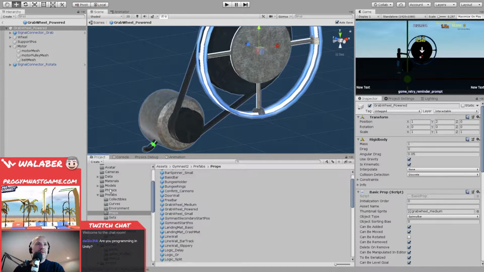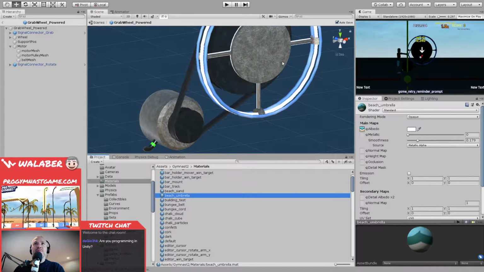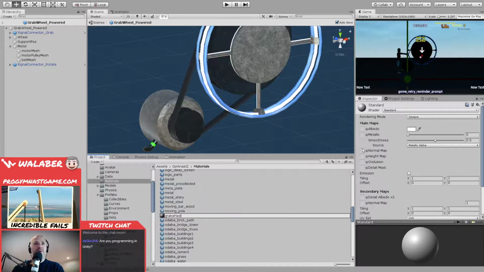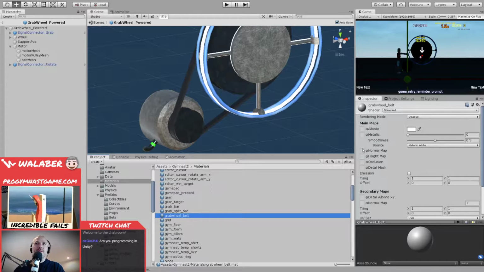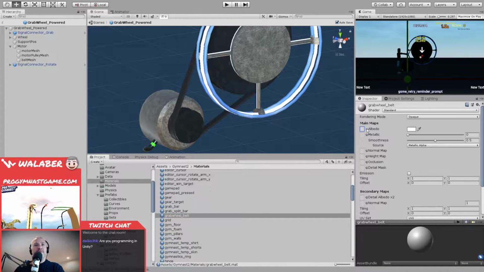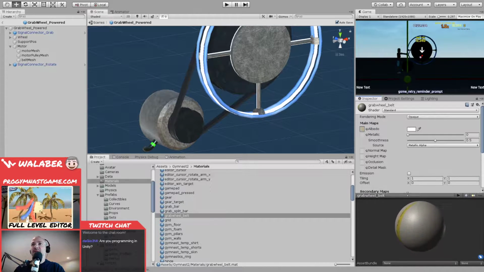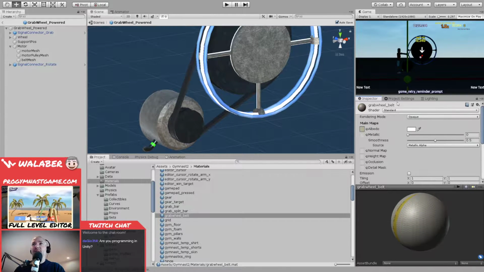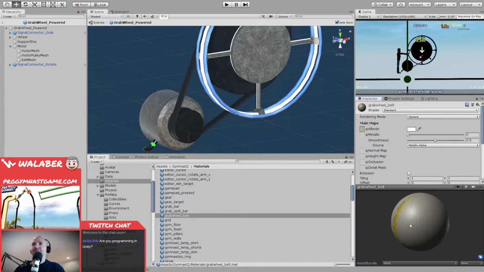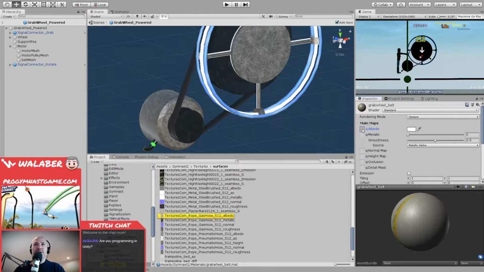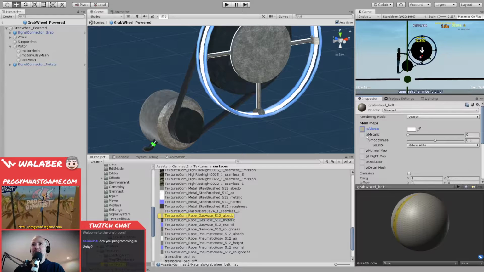Alright, so we're going to go here to materials, and I'm going to make a new one for grab wheel belt. Okay. And then we have some textures I just got. This. Alright, let's see. Can we look at that a little bigger? So this is like a, what's it called? A gas hose texture.